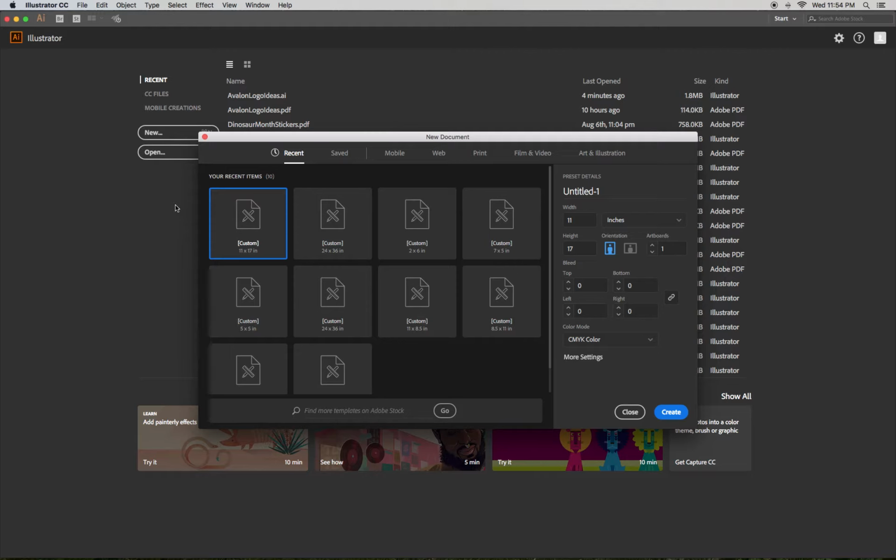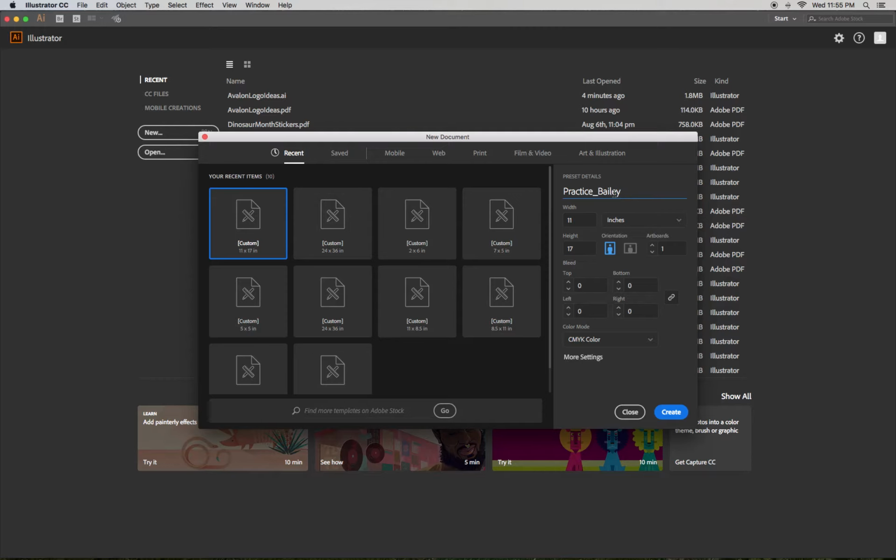So when you create a new document, it's always good to name your document first so that it will most likely save, kind of like an auto save, and it will be less likely for you to lose your file. So for right now, we're just going to call this practice, and we're going to use an underscore and our name. So make sure that you always put your name anywhere on your document so that I know what it is.